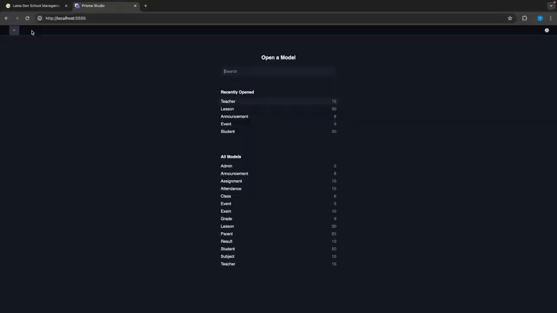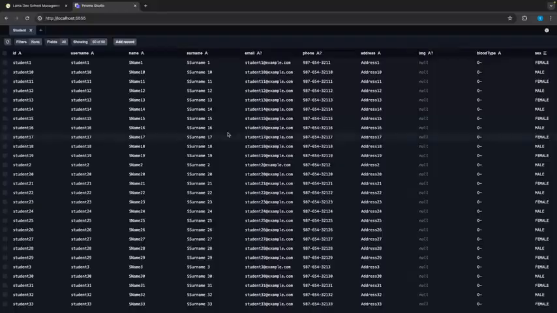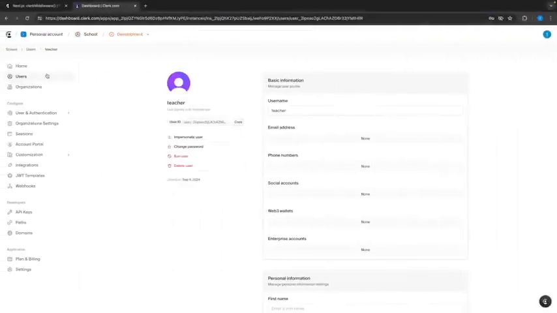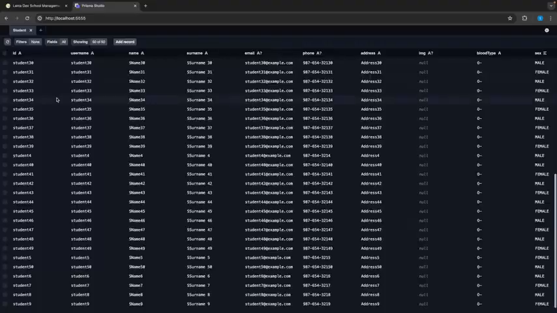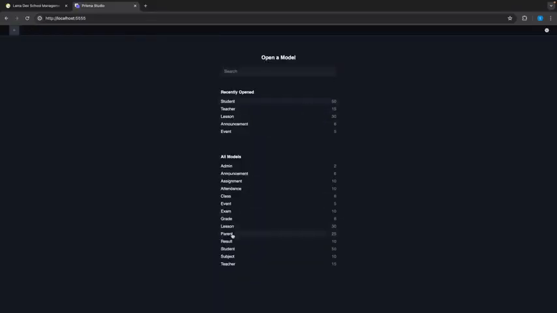Let's actually change the others, so we can see the schedule in the student page also. And finally, the parent.